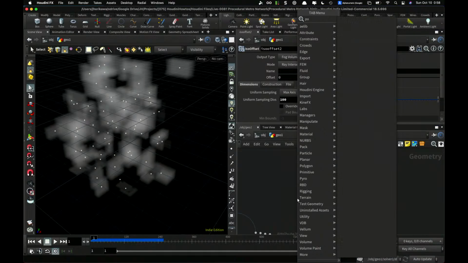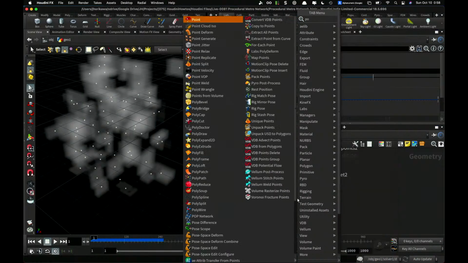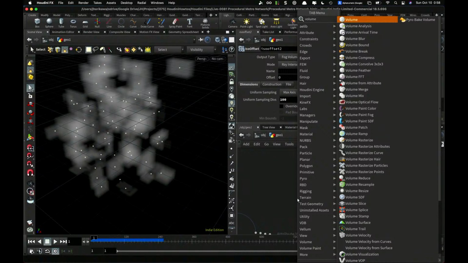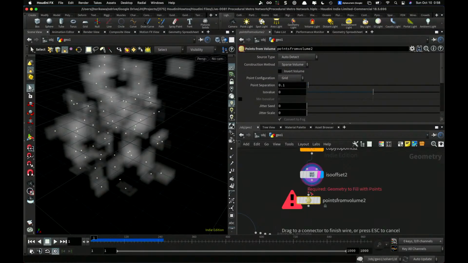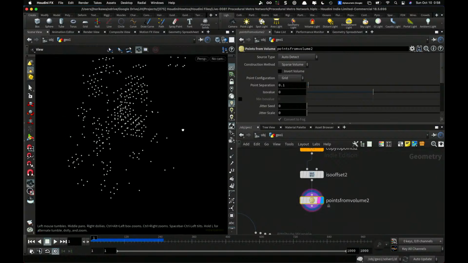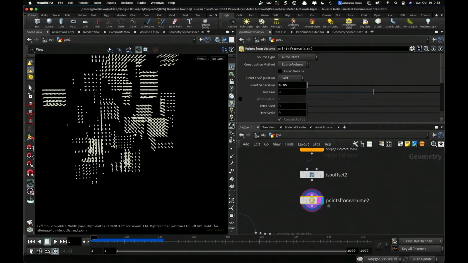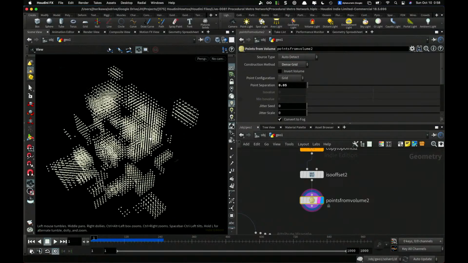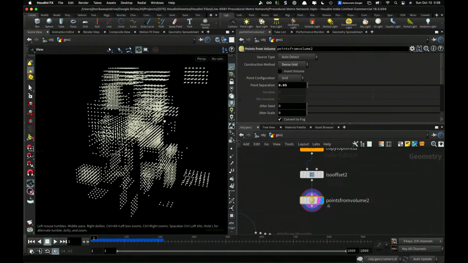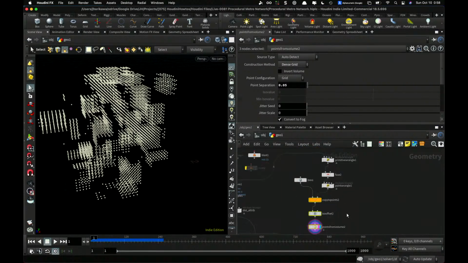Then just like I used previously, I'm going to get the points out of this volume using points from volume with some specific separation value. Maybe make this a dense grid. Okay, a bit sparse. Well, we can control this later.